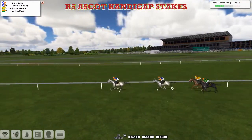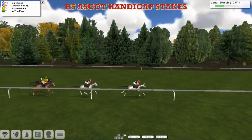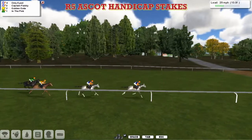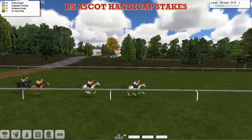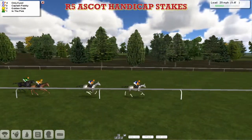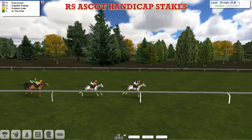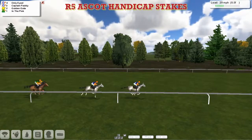Alex Cherry 1-2 in the Ascot Handicap, with Golden Gate now passing In the Pink and relegating In the Pink to the back of the field, but it's only about six lanes off the leader Only-Eyed. So Alex Cherry's two grey horses 1 and 2 at the moment — Only-Eyed from Captain Paddy — three lanes back to Golden Gate for OB1 back in third, then comes In the Pink for Kevin Meenigan at the back of the field, about six lanes off the leader. Only-Eyed the leader from Captain Paddy in second, Golden Gate just beyond that, then comes In the Pink for Kevin Meenigan.